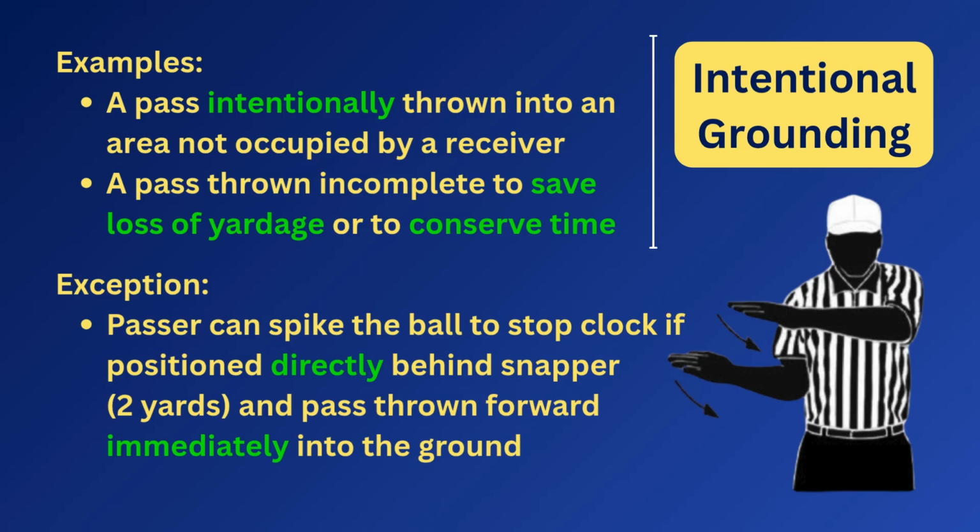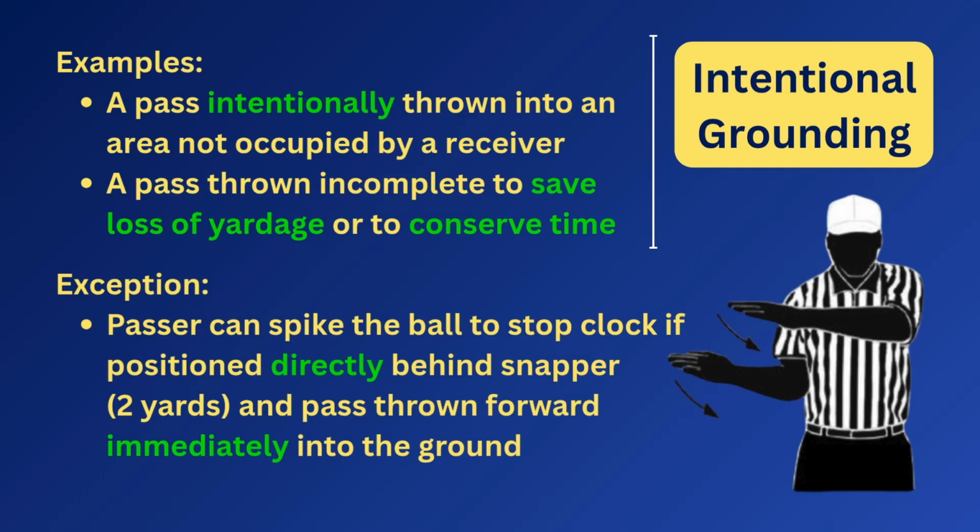We do have intentional grounding in flag football. We don't see it a lot, but a pass intentionally is bolded there. A pass intentionally thrown into an area not occupied by a receiver would be intentional grounding, or a pass thrown incomplete to save loss of yardage or to conserve time. But again, it must be intentional.